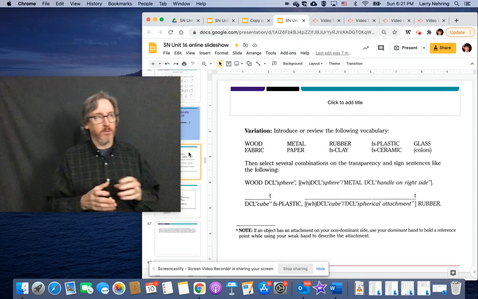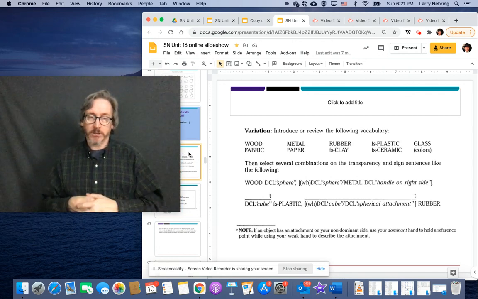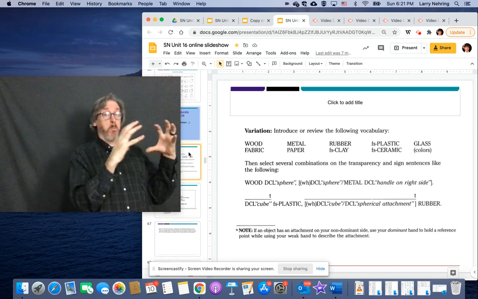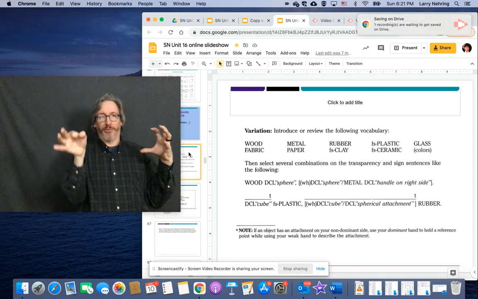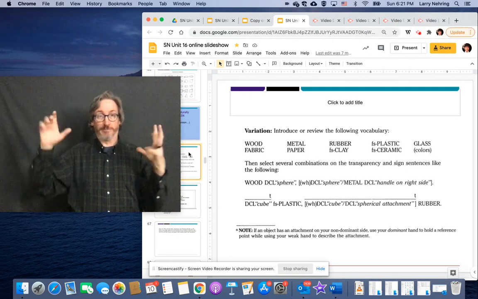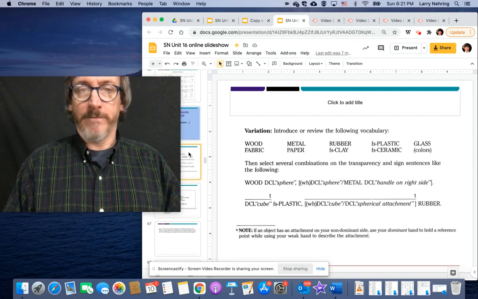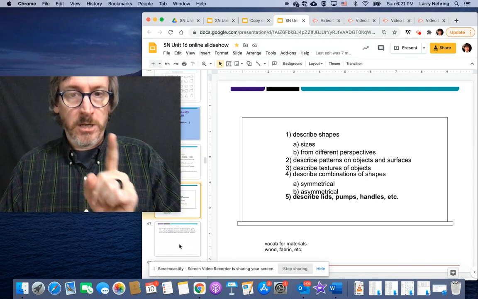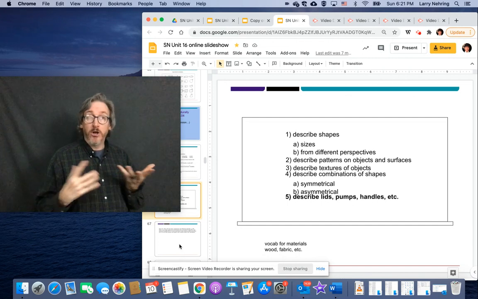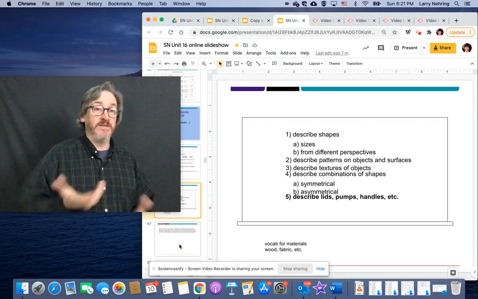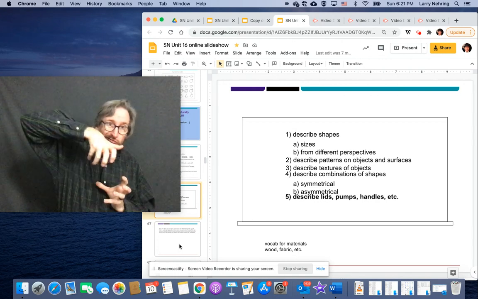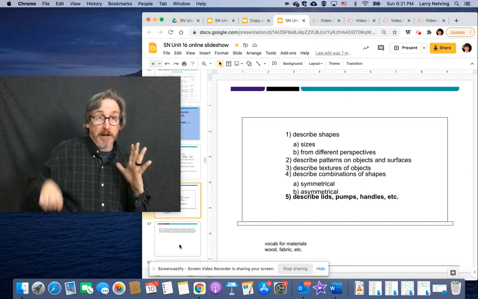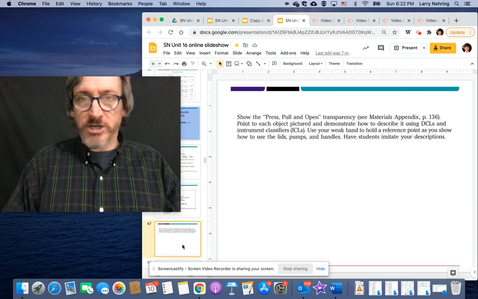Okay. So once you pick a pattern, it's good to stick with it. It'll be the clearer. A little bit less clear, but if you do wood, boom. So there's the order of simple grammatical setup. And then once you've got an attachment to show that it's a lid, a pump, a handle, all we're adding in is the use. If it's a lid, we turn it. If it opens up, if it's a crank handle, once we've described it, then we show it.